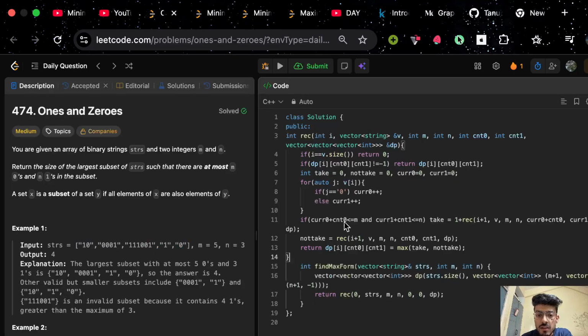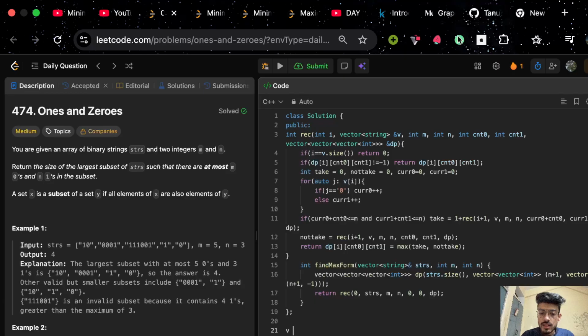What we can do is make a new vector in which we store the count of zeros and ones of the current string. Like I can make a new vector which will consist of the string, the count of zeros and the count of ones.